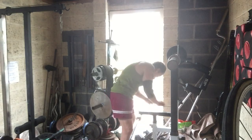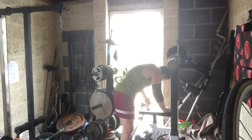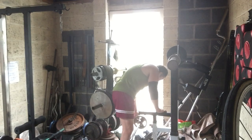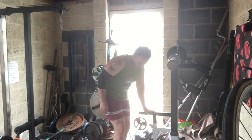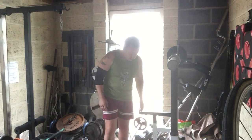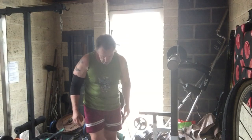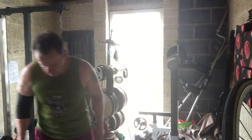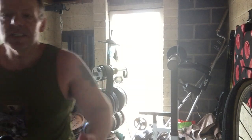I think on this little stuff you can throw no end of volume at it, right? Yeah. In the grand scheme of things, it's not going to fatigue you or anything. Very little anyway. It's probably sort of like 200 sets of this is equivalent to 1 set of deadlifts, something of that nature.